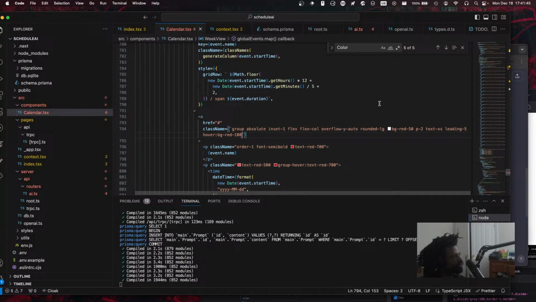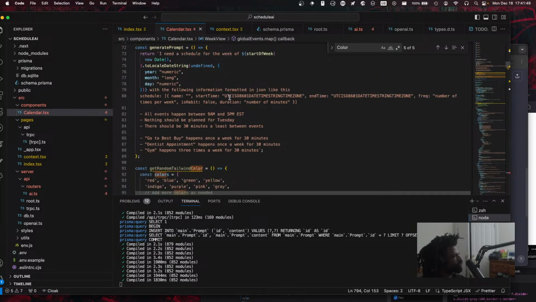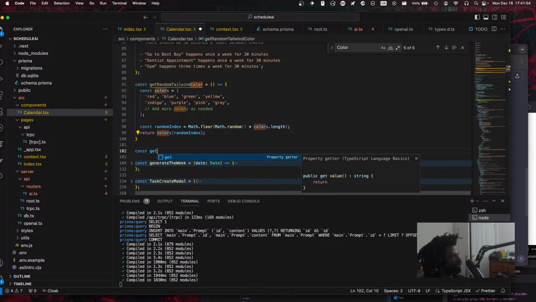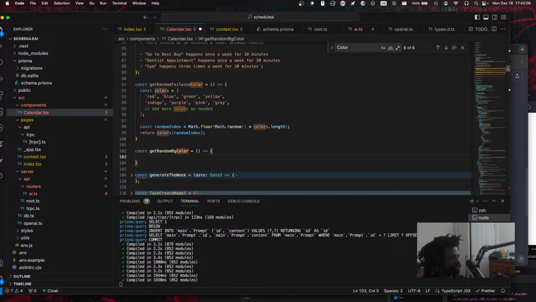Okay. We will get random background color. And all it will do is return a string with everything.